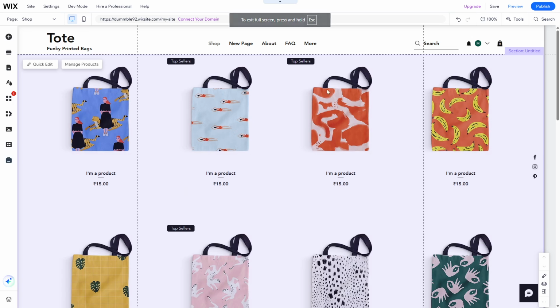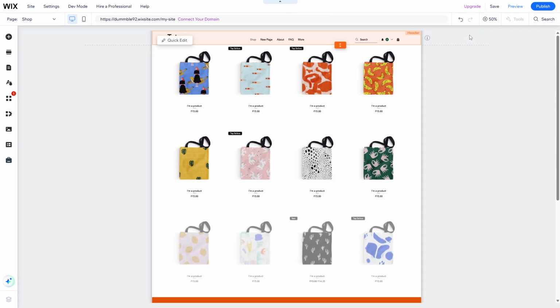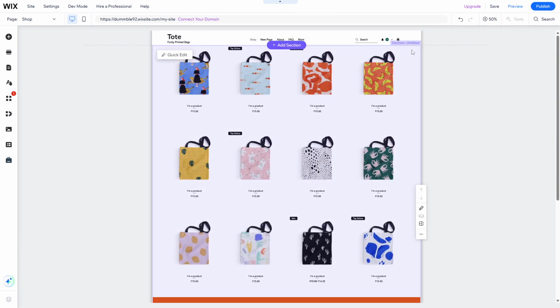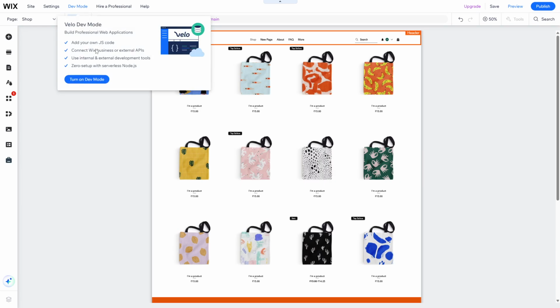In this step-by-step tutorial, I will teach you how to create hover effects using Velo and Wix. We shall commence by navigating to Dev mode. You can find it at the top bar of your Wix editor. Here, you will need to select the option that says Turn on Developer Mode. This is your first step to creating an engaging hover effect for your online project.